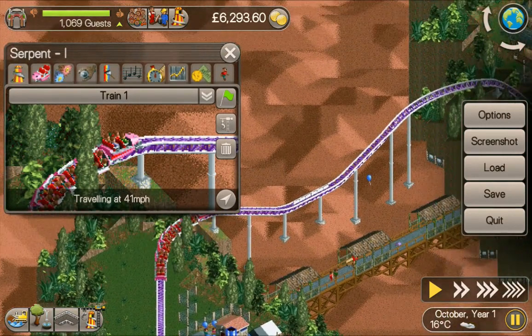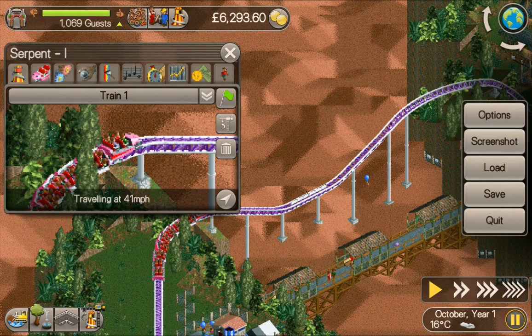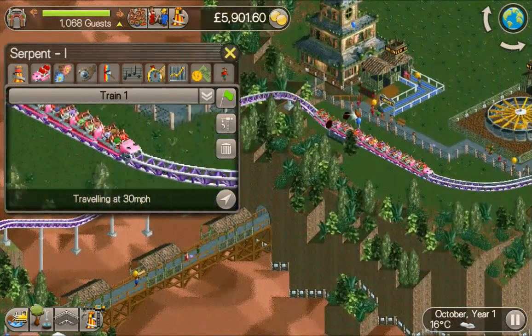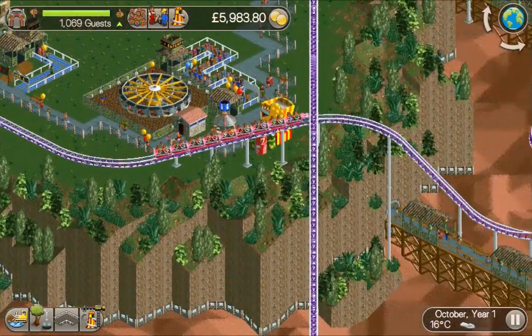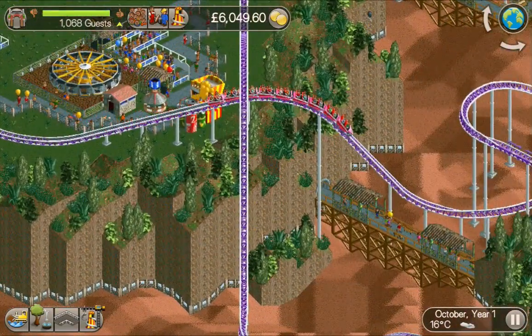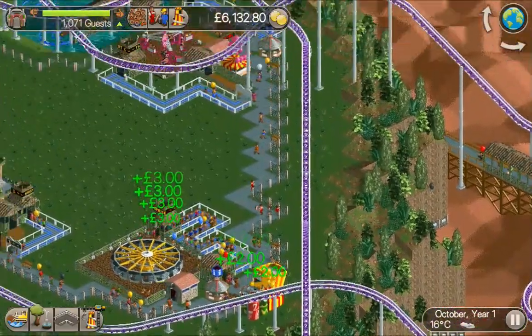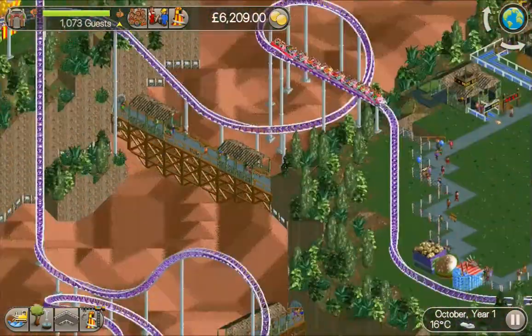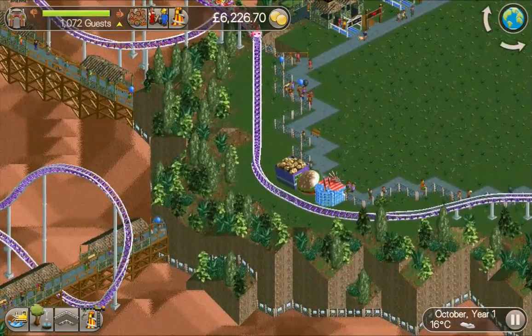so the coaster is traveling 41, just to show that the boosters don't really do anything. So as I said earlier, they're only there in case it stalls on the retest. Yes, I'm happy with the start we've made. I'm going to put my research into roller coasters.